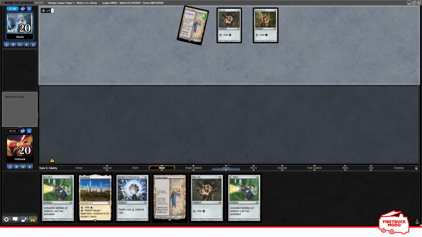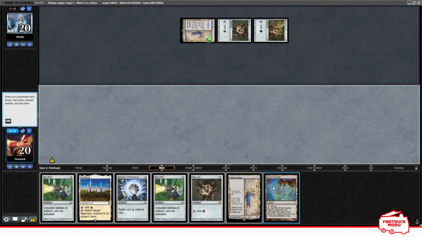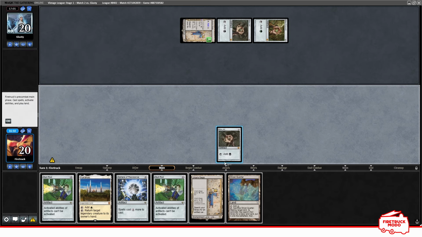Ooh, Saga's good. Purchases Lurrus. I think I have to Ghost Quarter. Maybe I'm supposed to just rod them as hard as I can. Ghost Quarter means they'll have 4 mana next turn. Are they thinking about countering my Mox? I'm so on board with that, if they do. Yeah, I'm just going to Ghost Quarter them.